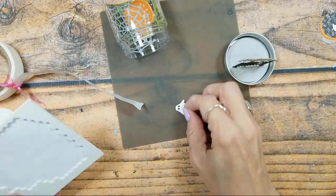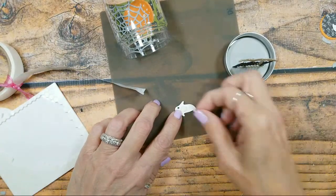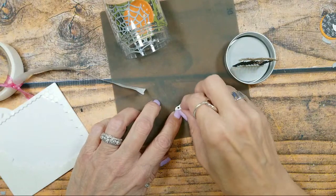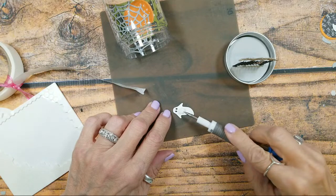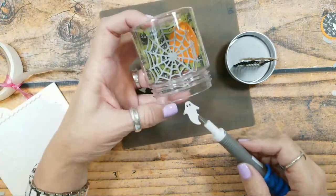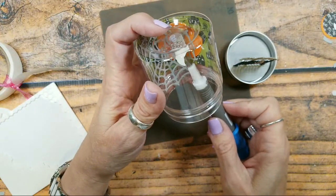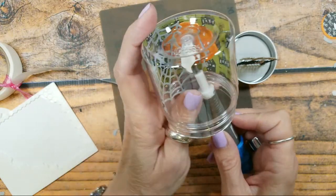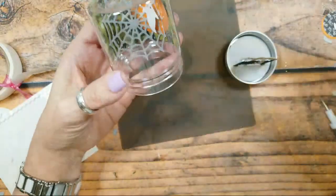All right, so I'm going to put 2 of these on here. So I'm going to stack them. We're going to stack our little ghost. And we're just going to stick our ghost in here. So she's flying around. So she's inside here.